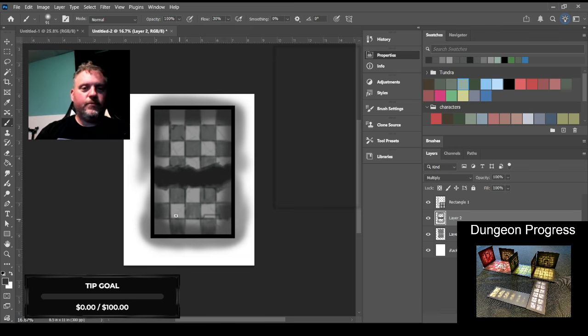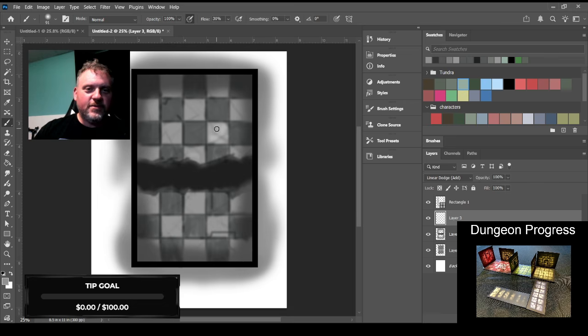But for now, I think this looks pretty good because we used different opacities and darknesses. This has a little more character to it than just a hard edge. So I'm going to go in and create a linear dodge. I'll go back and pick my regular color out, and then remember we made those really subtle crack lines. Let me zoom in a little bit. Now you can kind of work around those, and then we'll get to a point where we can darken them in if we want to.